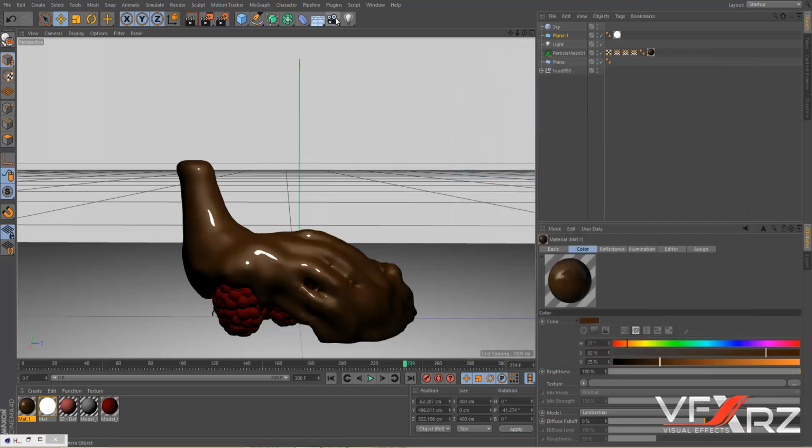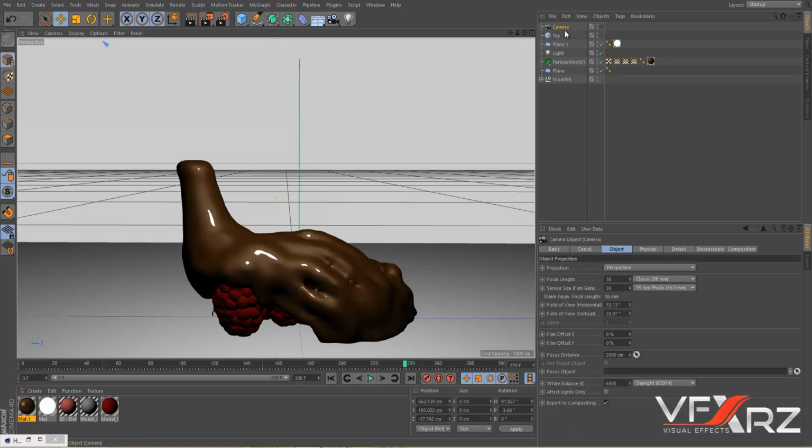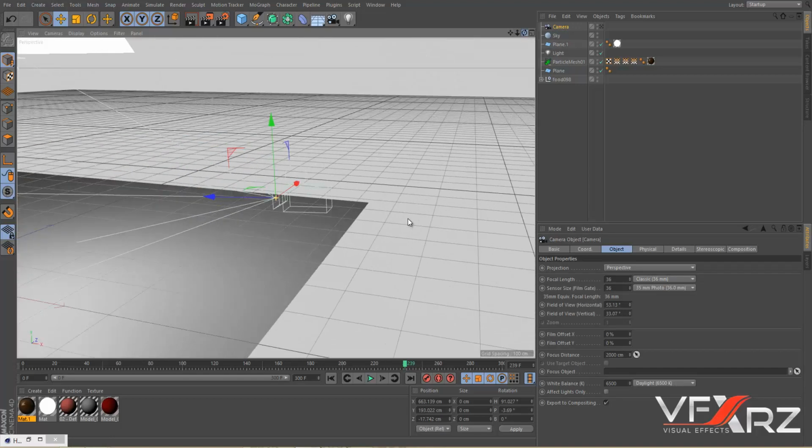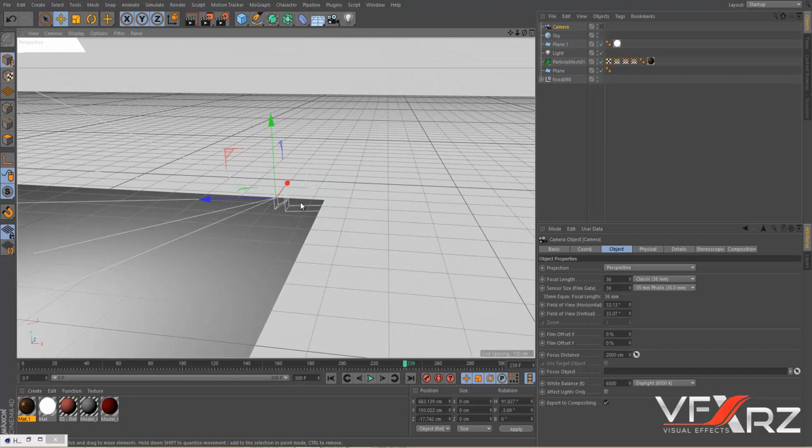Now I want to show you how you can work with camera and work with light. Okay, now hold on camera, and in camera, as you can see, we have 6 options for camera. In this video I just want to teach camera and this target camera. If you click camera, as you can see, a slider camera shows here, and when you rotate you can see this camera.